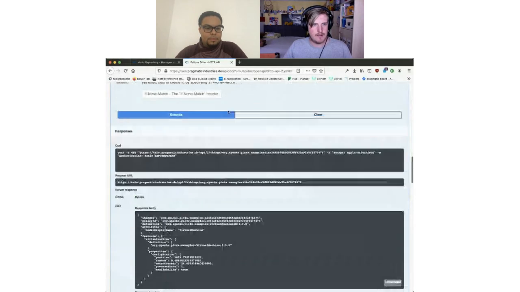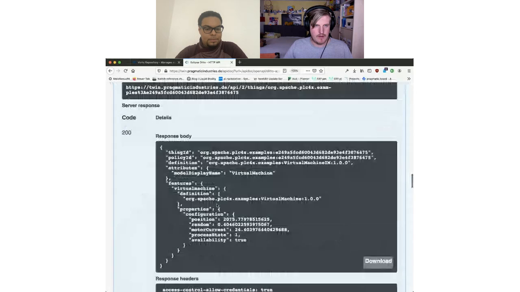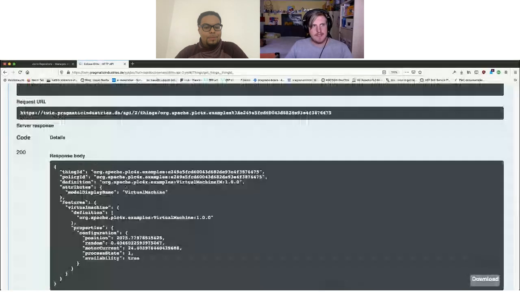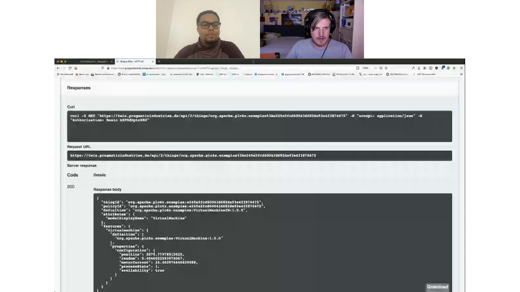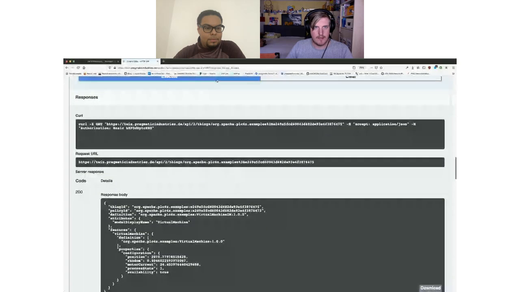And I execute it and make it a bit bigger, probably. I hope you can see it well now. So this is the current state of our device. And if I re-execute the command, then it should change. Okay, you see, position is now 4,000, and if I execute again, it's 4,500, and now it's 5,000 and some.